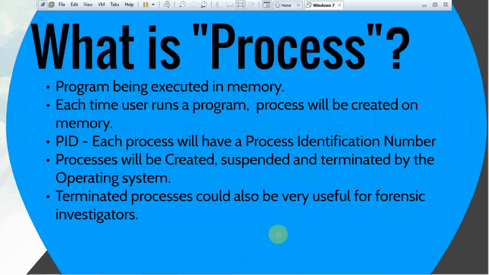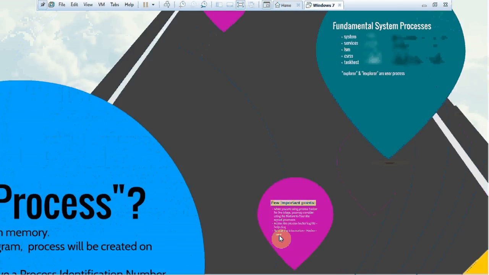Obviously that could be very useful because probably someone was running malicious software on your system, and that software has just been terminated because those hackers are done with whatever they wanted to achieve. But knowing those terminated processes will help you to process this evidence for forensic investigation.